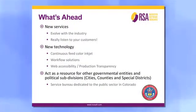Some of the new technologies that we're looking for, inkjet, color inkjet technology is something that we've embraced. I went to the Inkjet Summit this year in Florida and listened to Charlie at length about that. And I don't know how many of you are looking at continuous fed inkjet technology. A lot of vendors out on the floor, and I tell you, it's a game changer for us. We're moving away from more traditional implant style printing, where we're the copy center per se, to more transactional printing. And we've got some pretty cool ideas on how we can bring trans-promo ideas into the public sector, and I think it's going to drive more volume through this continuous fed inkjet technology that we're going to be embracing.